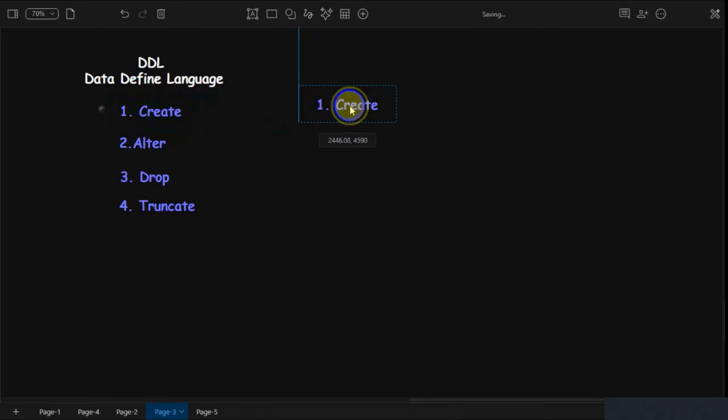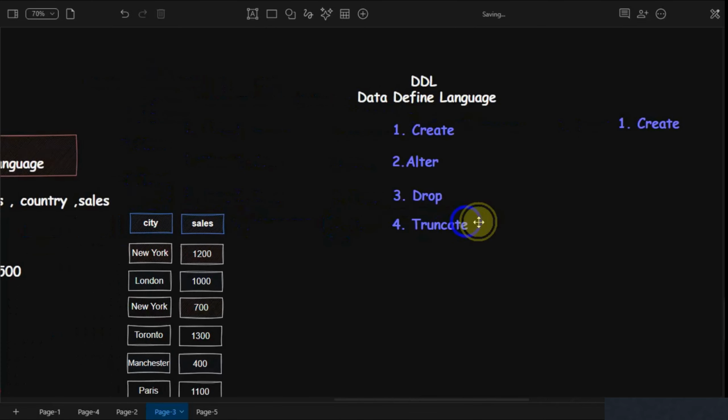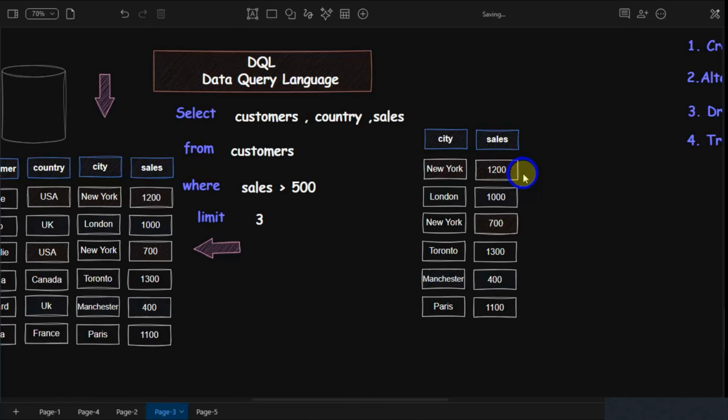We want to create another table, which is going to be employee, and also orders, because we want to create two other tables. One employee and one orders, and they are always going to be connected to the customer. For example, a customer will have orders, so they are connected, and this customer is dealing with an employee, so they should be connected to each other. So let's create it.